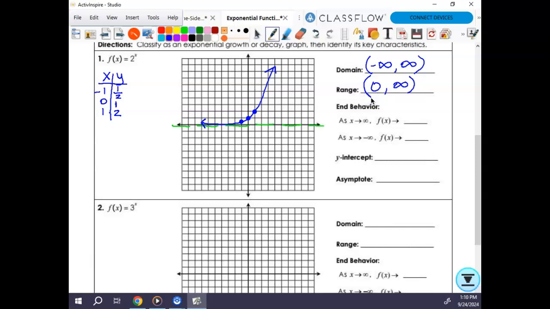Okay? Now, the concept of end behavior might be new to some of you, but that's okay. We're talking literally at the ends, way out at the infinities, right? This means as x approaches infinity. So as x gets bigger and bigger and bigger here, what is f of x, the y values, going to approach?